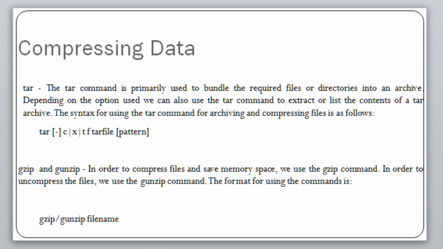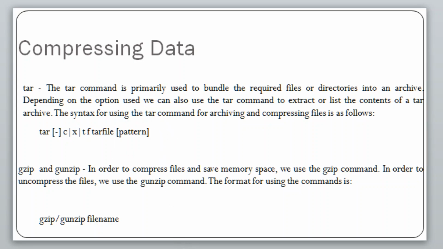So up next, we're going to look at compressing data using the tar command. The tar command is primarily used to bundle the required files or directories into an archive. Depending on the option used, we can also use the tar command to extract or list the contents of a tar archive. The syntax for using the tar command for archiving and compressing files is as follows. So we have tar dash cxtf and then the file and then the pattern.